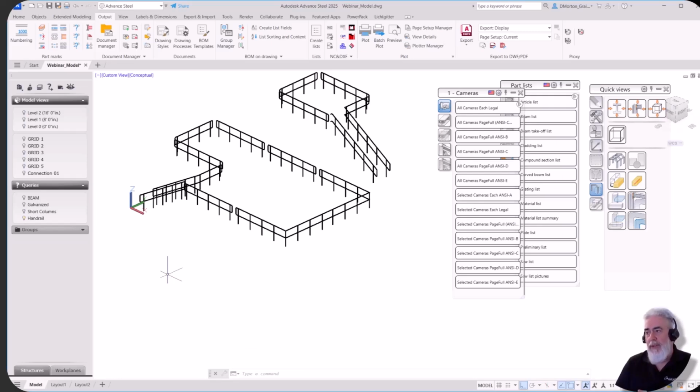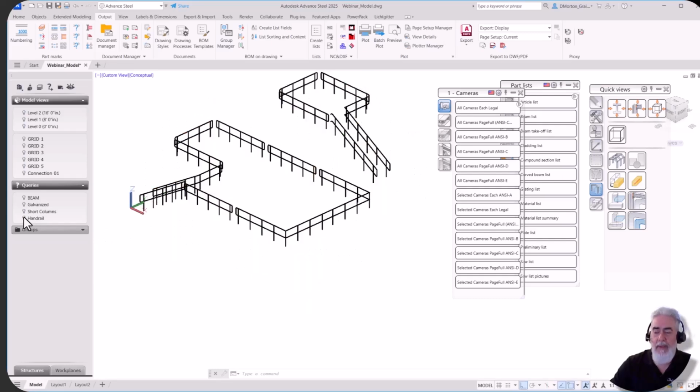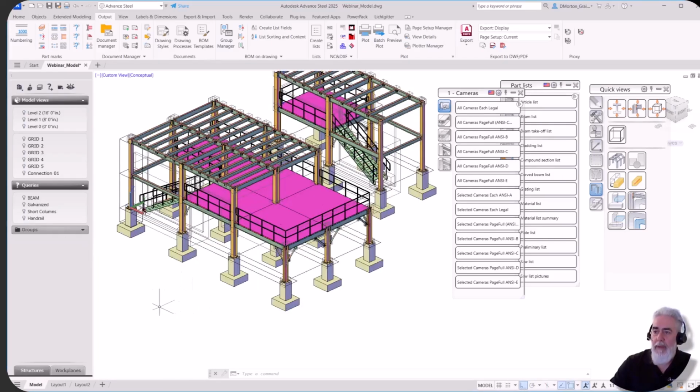I can say just my handrail drawings. So I can go in and I can create rule-based searches to find all my handrails and create an overview of my handrails, my stairs, and just create kind of an overview of my stairs. So very quickly, you can pull these parts out, whichever parts you select, create your drawings of just those parts. Very quick way too to kind of organize it if you just want to see your handrails. And because it's rule-based, if you put new ones in, it'll find the new handrails. You don't have to do anything.